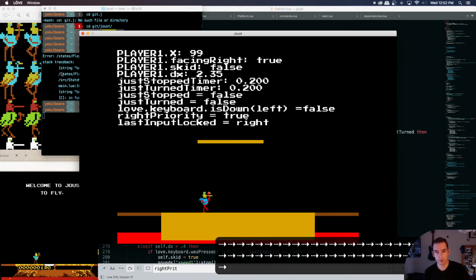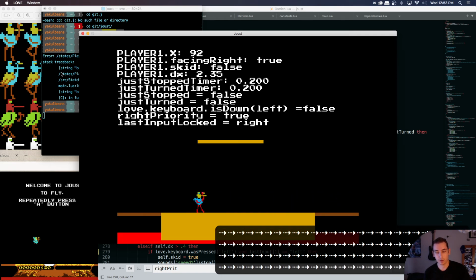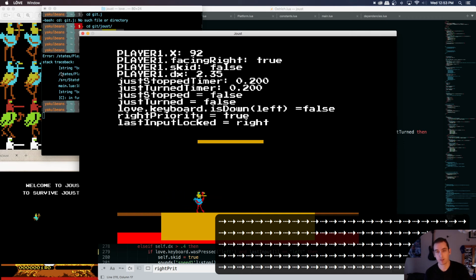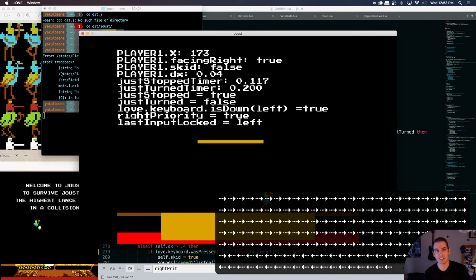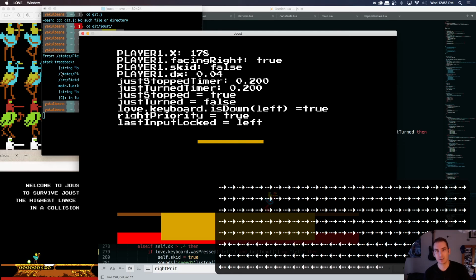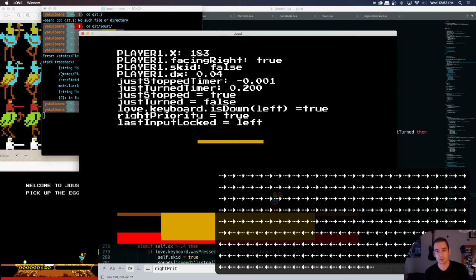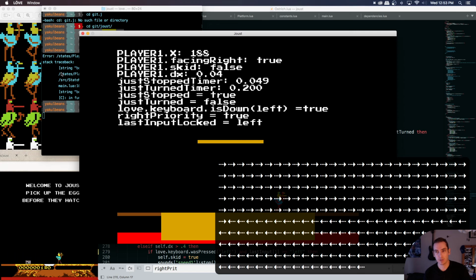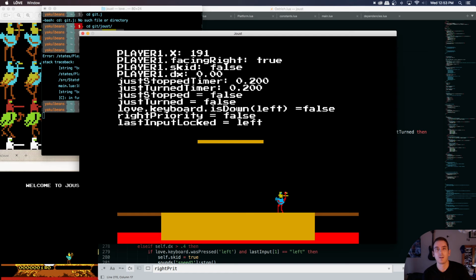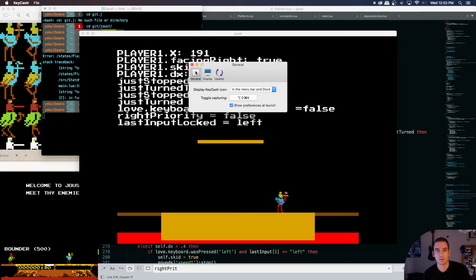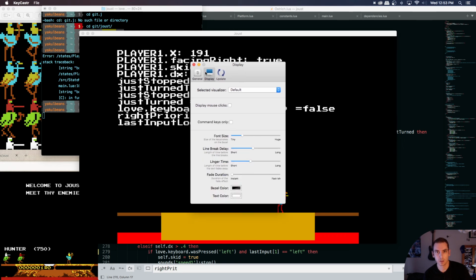So I'm going to hold left, and if we skid to a stop, then turn, then move left, we'll have succeeded. See, look, it still says last input locked is left, which is correct. Like, that's what we should be doing. Sorry, that's so many lines of input getting over the screen there. I don't know how to change that. Line break.